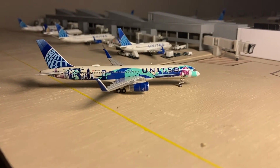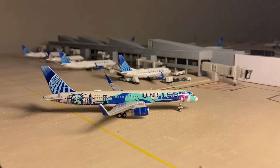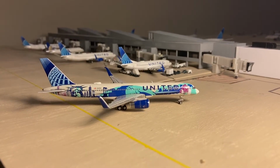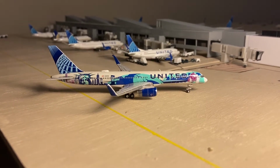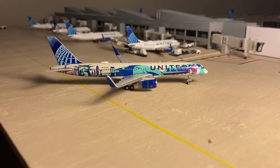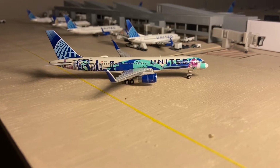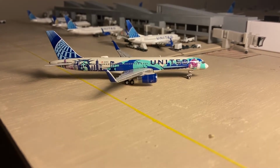Now, my United 757 fleet, I might buy another one when United and either Gemini or NG both make the new livery, Eva Blue, because right now my fleet is very Eva Blue heavy, and I did that in a very strategic way. So that way, like 3 or 4 years down the line, when more aircraft get painted into the Eva Blue livery, I'll be ready for that, and I'll be ready to show that, because I only have like 3 or 4 United aircraft that are painted in the Continental Merger livery, and that's the way I like it, because the overwhelming majority of my fleet is Eva Blue.